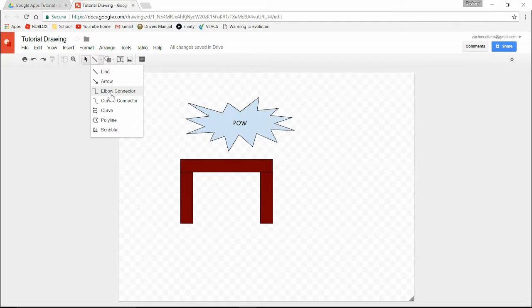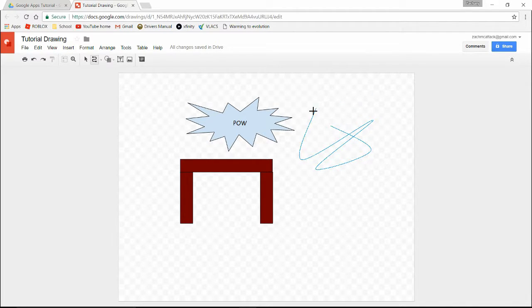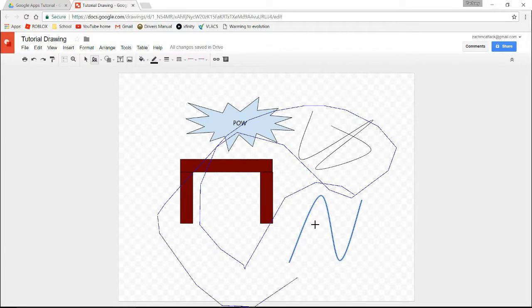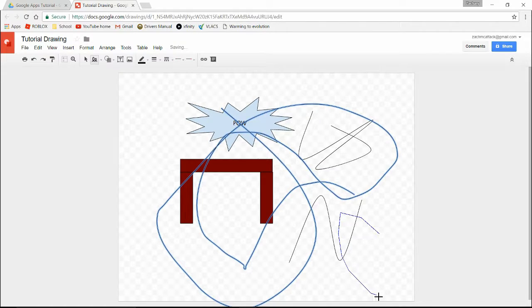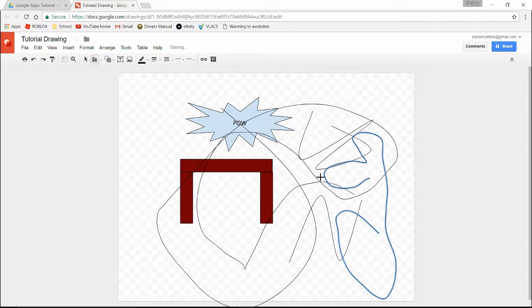You can also draw lines. There are a bunch of different types of lines that you can draw. So like this will make a curve. So if you're trying to make some connection, once you're done, you can just keep clicking to make the different connections. And then once you're done, you can just double click, and then it solidifies the line and knows that you're done. You can do scribbles. And the nice thing is once you scribble, it kind of will look like it has edges, but then it'll sort of curve out once you let go, I guess.